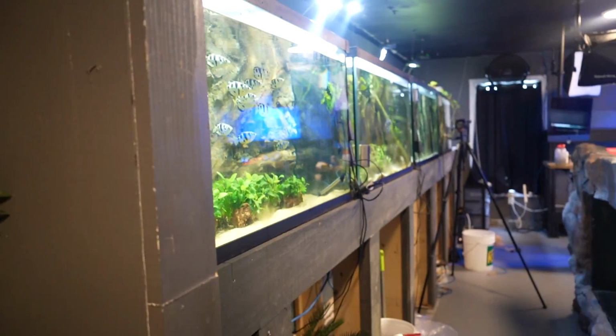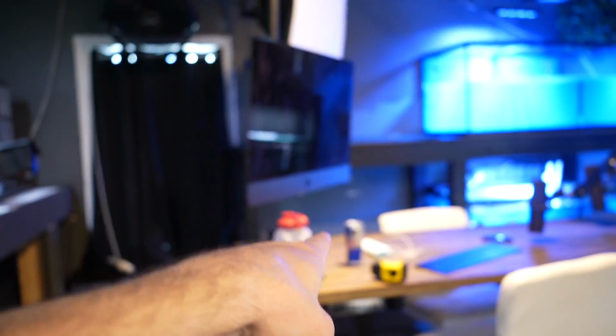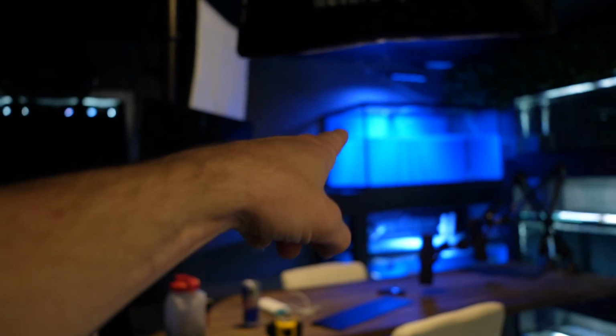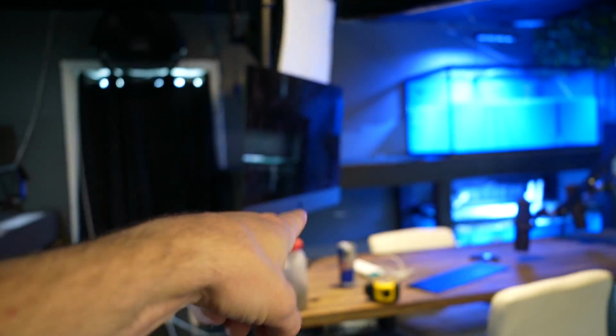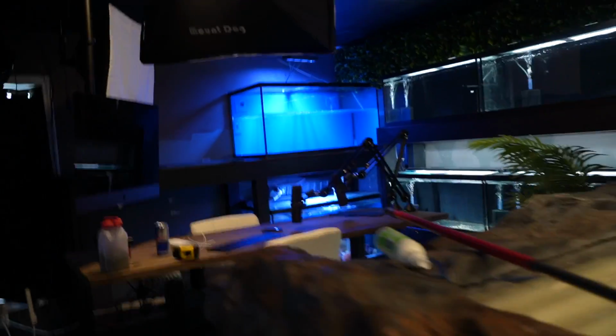So the next thing I got to do is tear down these 4 tanks. Not a big deal, that's a day's work. Put a couple of them here. I'll have to put some of the freshwater fish up there, and that's just fresh water in there. It's not salt water, so I can just chuck them in there, just as holding tanks until I build a new rack and put all the 180s and get that set up. This here and that there will be temporary holding tanks for everything. It's a tremendous amount of work, but you guys know me. I'll get it done.